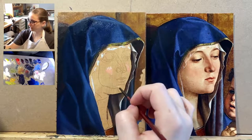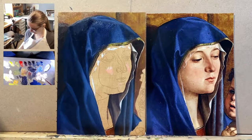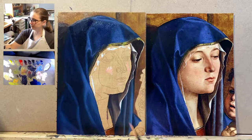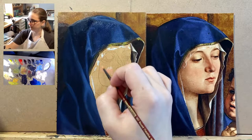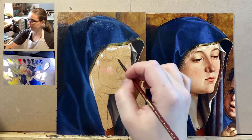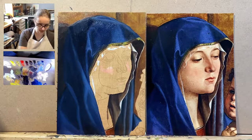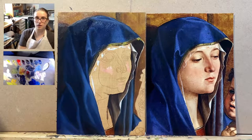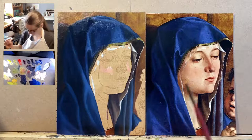Starting with more chroma is usually, I find, much easier, because later, as you're looking at value, you're often going to lose chroma as you play with value. Okay, new brush. Keep that to the side as a face color.